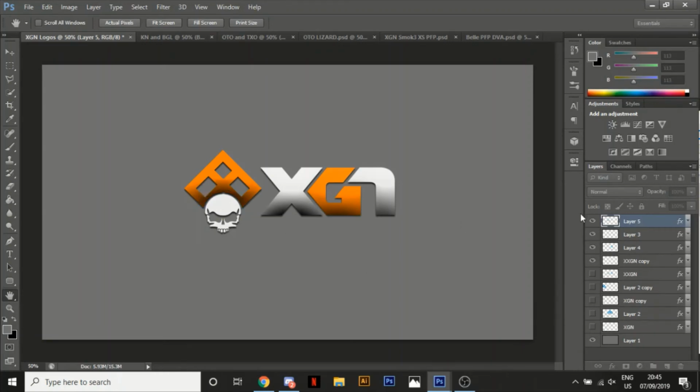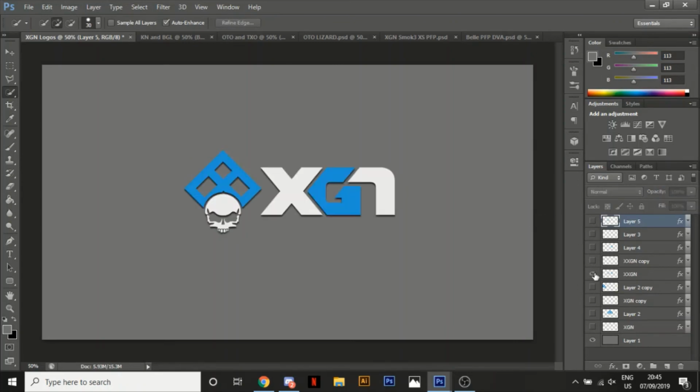There we go. You know what? I'm going to actually have a little bit at the top. I'm going to up the size a little. There we go. So that's our XGen. You can see the customization is there. Obviously, this is what I would have it as. I very rarely use this part of the logo. I more commonly do this. This is what it was before, and then this is what we've turned it into.